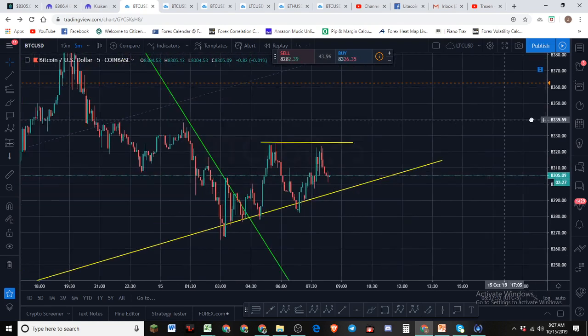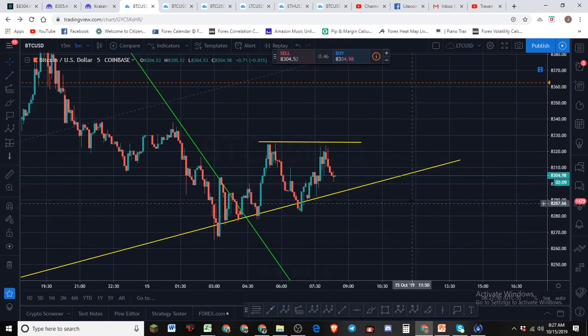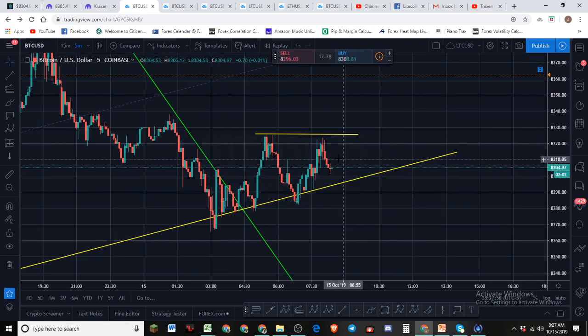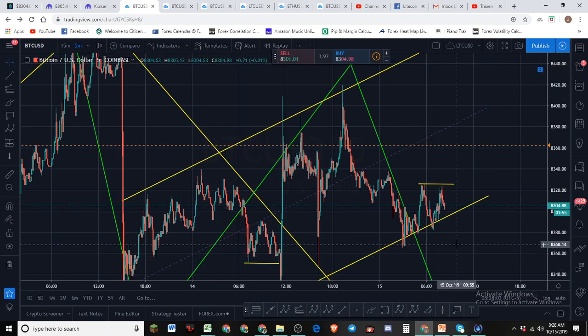So that's one of the reasons: 1, 2, 3, 4, 5, like that looks like an impulse to me. So if that's an impulse, this is a corrective wave. It does not break the top here. That's why I have that line there. And then we are looking for an impulse down to the downside. So again, potential. I'm not saying it's going to happen. It's just what I'm working on right now. If price comes back up here and breaks this line, then all that's null and void. We've got something else going on.